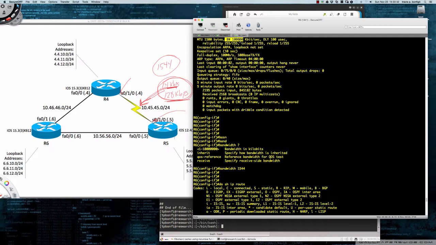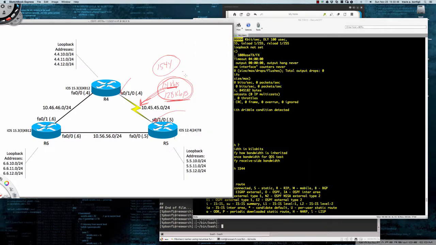Oh, it's a serial interface, it's 1,544 kilobits per second. In reality, if that is not the case, and this is a fractional T1 or whatever, you want to use that bandwidth command so that it gets calculated properly.